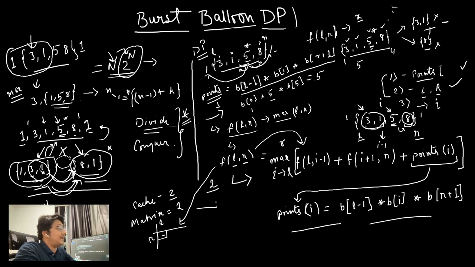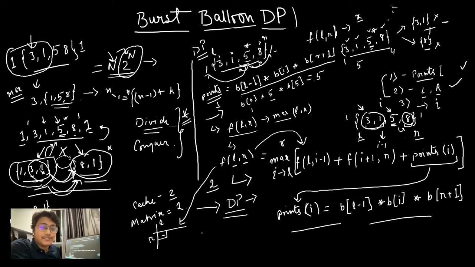Now this lookup will save some time and hence the solution will become a dynamic programming solution instead of a pure recursive solution. Let's also try to see the time complexity of this DP solution. If you remember, the time complexity for the naive recursion solution was n into 2 power n. So that was the time complexity for the naive recursion solution. And in this solution, what we tried to do is reduce the number of states caused by this part of the problem in the previous solution. And you see that we have reduced this from 2 to the power n to n square.